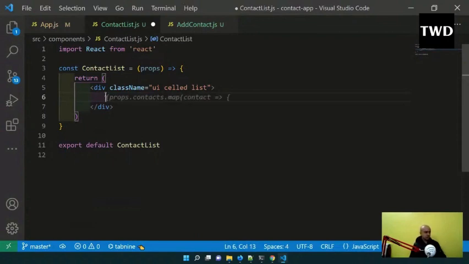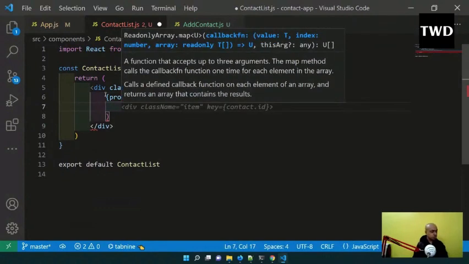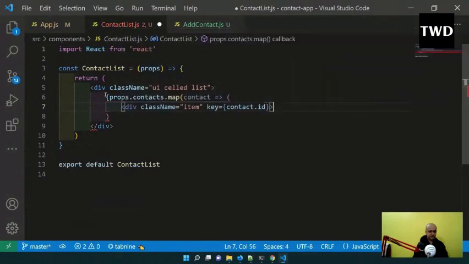So props dot contacts, on which I'm going to do a map. You should know map from ES6, which I presume you know. And key is contact.id.